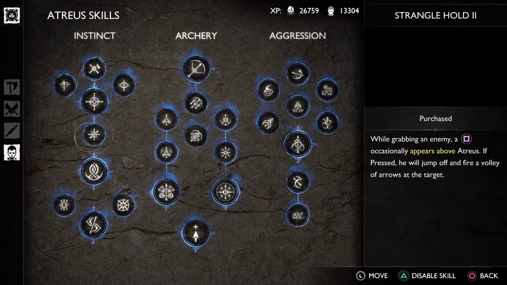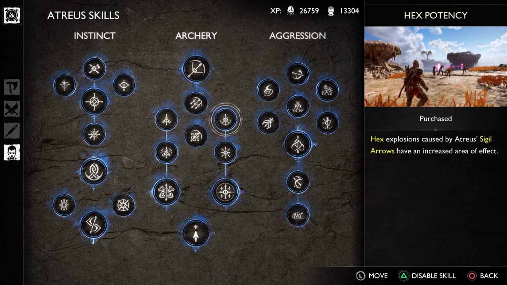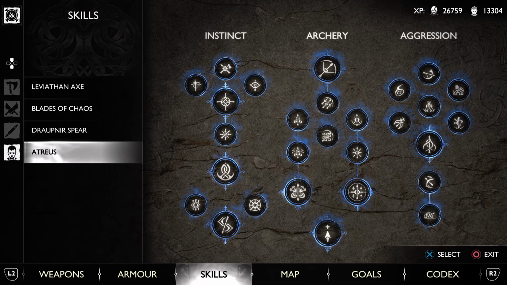And as far as Atreus goes, of course, we unlocked everything we could for the little guy, and he's pretty strong right now, not gonna lie. That's it for skills. What else do I have to show?